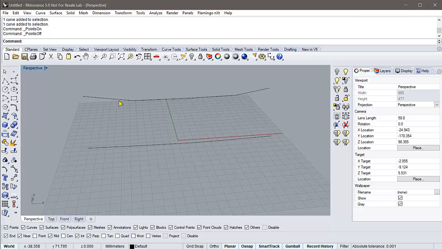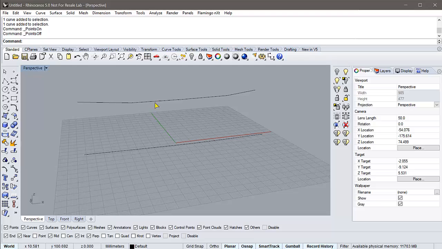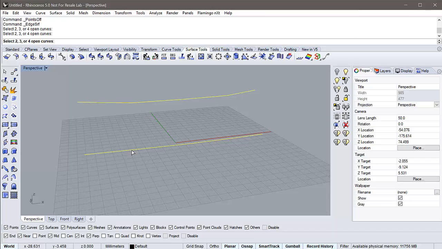So we can create a surface from this polyline and the other polyline. Just go to Surface Tools, select Surface from 2, 3, or 4 Edge Curves, and then select these 2 polylines.